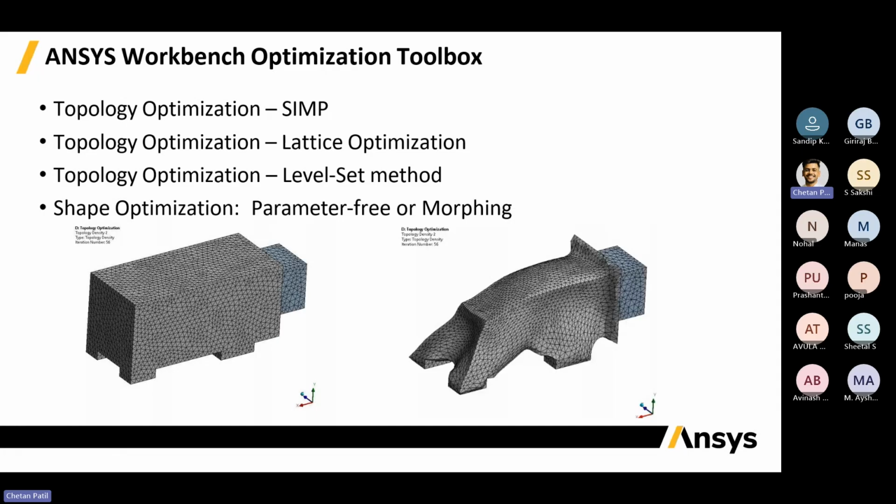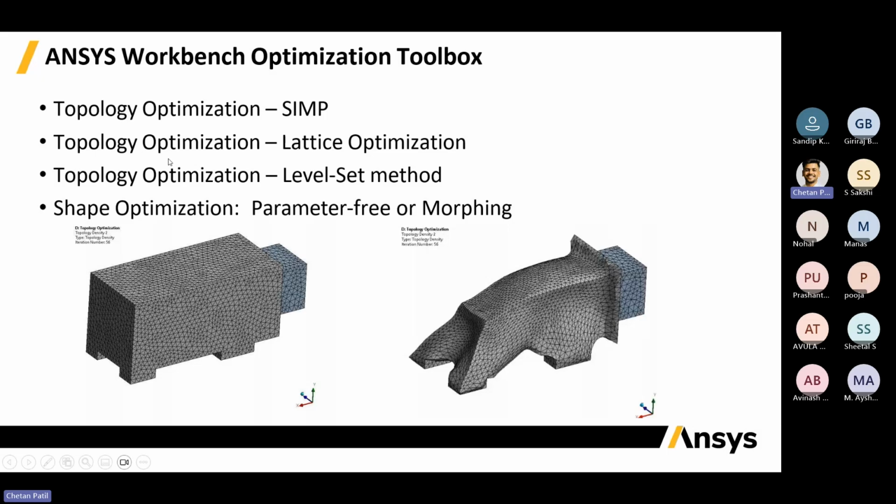So usually optimization is done with various different parameters. First is the topology optimization, that is SIMP. We call SIMP a density based optimization solver. Density based solver means it totally depends on the element density. So wherever it finds that the material of the element or the density of the element is not capable of doing the objective that we are using the model for, then it will remove that element from the geometry and the optimization will be performed there.